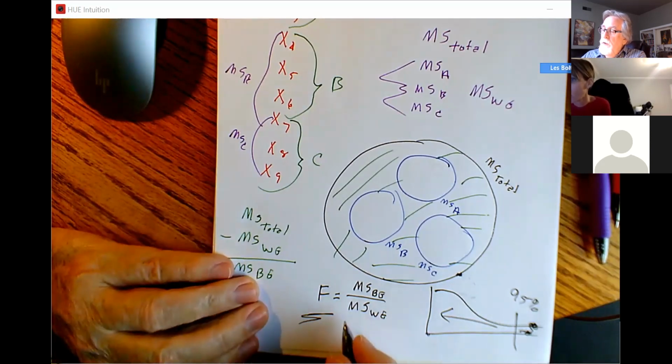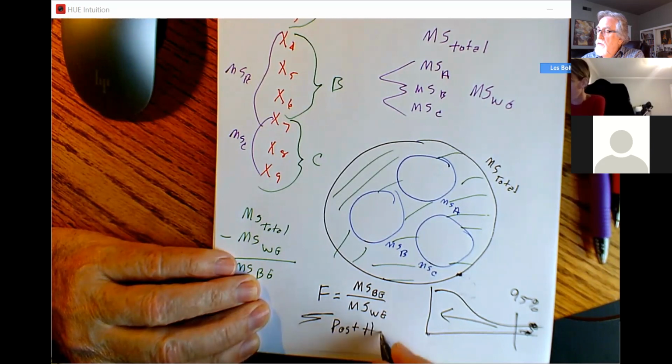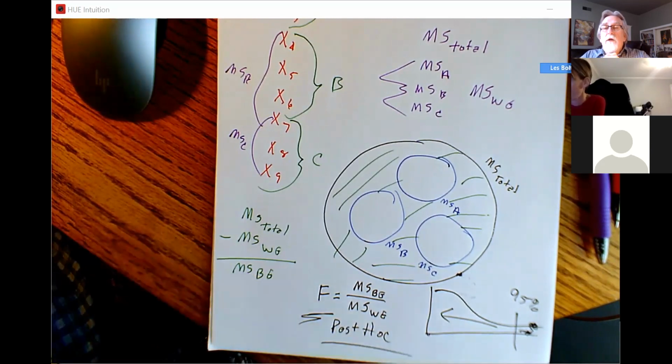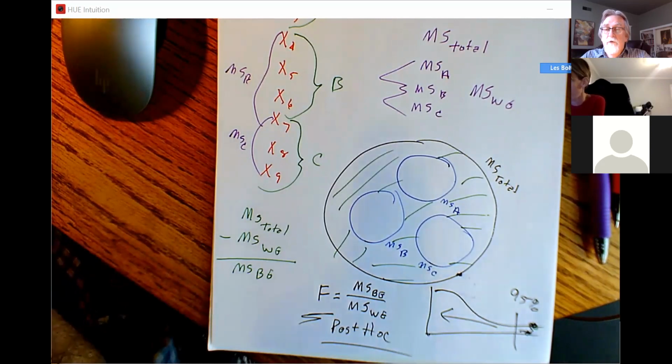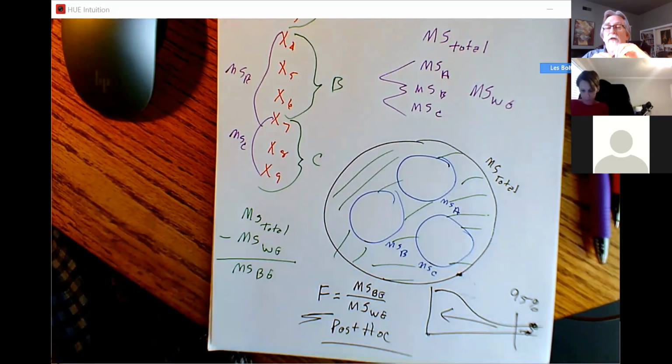So almost always when we do analysis of variance, we have to do some sort of post hoc testing that will allow us, once we realize there is a significant difference between some groups, to go in and figure out what that difference is and between which groups. We use what are called post hoc tests to do that. And so this is looking at variance in a different way.